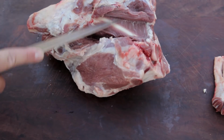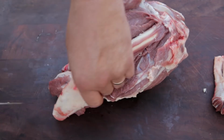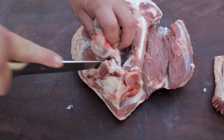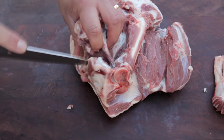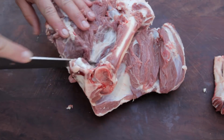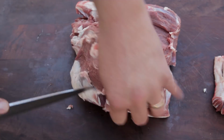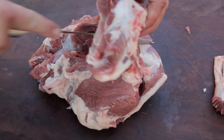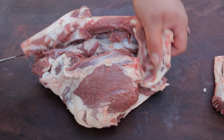Carefully cut along the edge of the bone with 1/2-inch cuts. When you reach the top of the joint, you'll be able to see the edge of the bone. Carefully run your knife along the edge of the joint. Once the joint is free, lift and cut along the remaining meat that is connected to the bone.